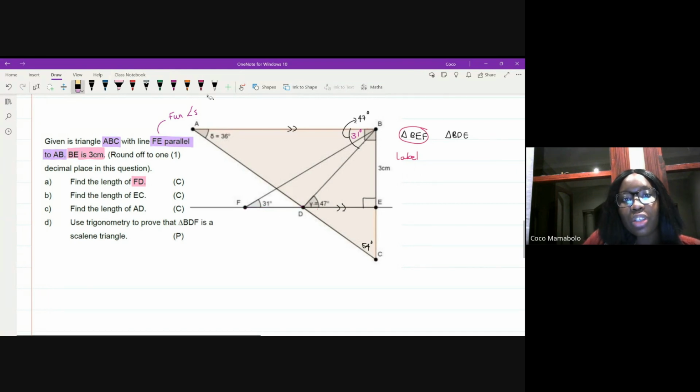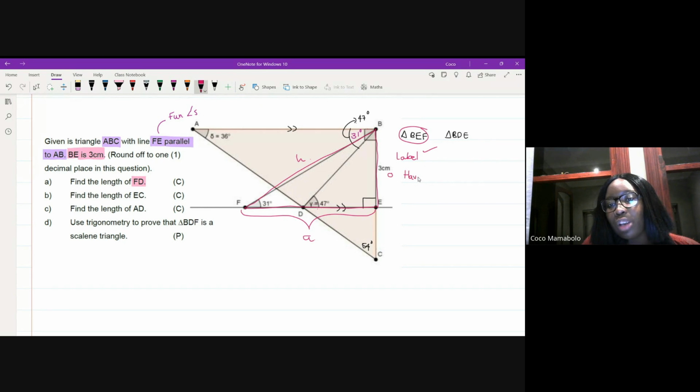So I'm going to label in the big triangle BEF, that one there, right? I know that side FE is my adjacent side, BE is my opposite side, and BF is my hypotenuse. Now, I've labeled, right? If I do my have, versus want, what side do I actually want to get me closer to the thing that I want? Yes, correct. You're going to do exactly that, Tristan. Okay, good. I want the adjacent.